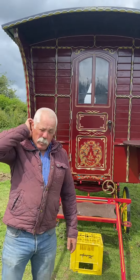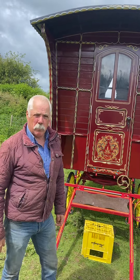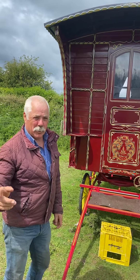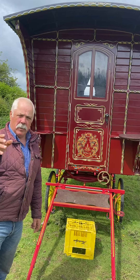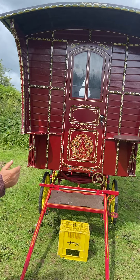I did a video of this wagon the other day. It's Swanee's and he's also being the cameraman — you're multitasking, Swanee! I've got to ask him some questions as we go along, maybe. But I did a video of it. It's up for sale and I realised I didn't show you everything that's on it, so let's have a quick look around it here.